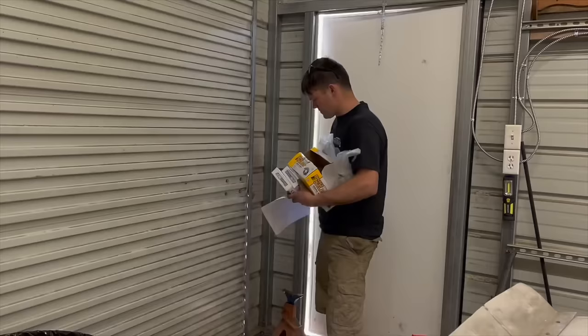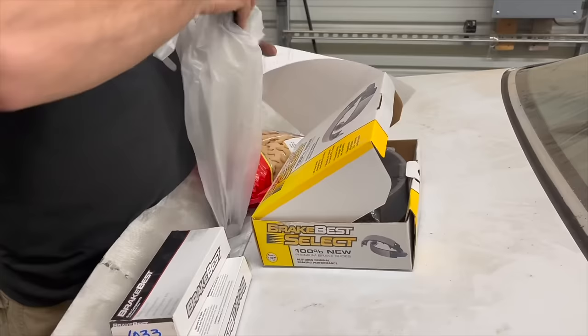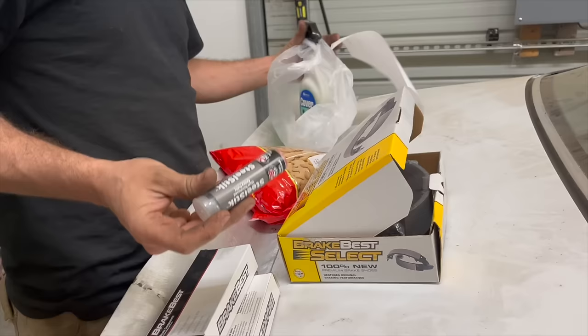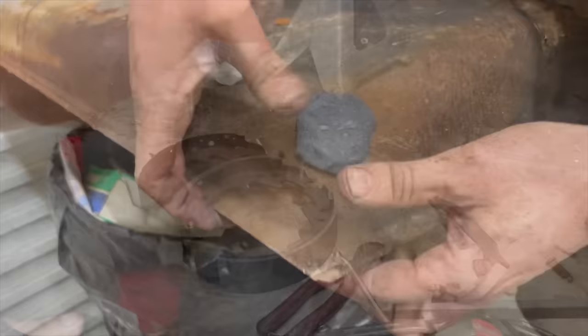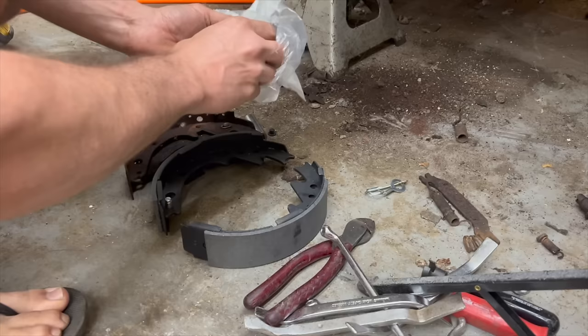Alright, we ran to the parts store, got hopefully everything we're going to need to finish up the brakes, and we also got some JB Weld stuff I'm going to try on that gas tank that's going to sit down in the sun drying for us. And now it's basically a brand new gas tank. Well, it appears we have the correct brakes used for it. Hopefully our cable for our self-adjuster and all this is correct as well.